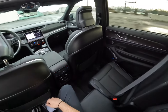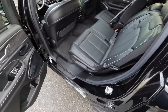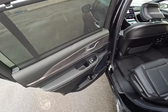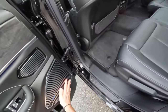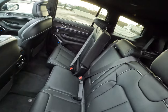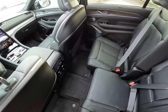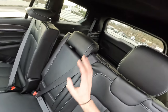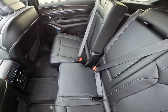Gorgeous seats right here. Chunkier seats because they do have the massage features in them, which, you know, can't go wrong with massage chairs in a vehicle. You can't really complain at all. I definitely wouldn't complain having massage chairs in my vehicle. That'd be sick. Our Macintosh sound system just everywhere in this vehicle. This thing absolutely bangs. Like I said, you can't go wrong with Macintosh, and especially when they place it everywhere inside the cabin. They're literally on the trunk, they're everywhere. It's absolutely sick, and I love music.